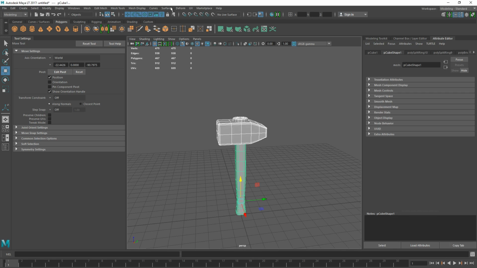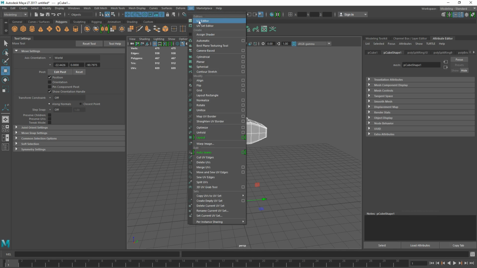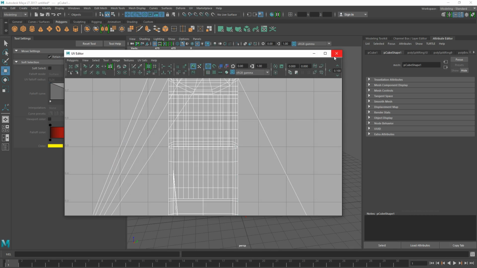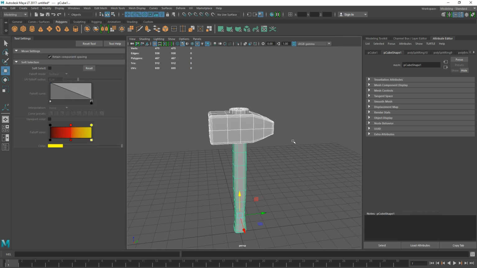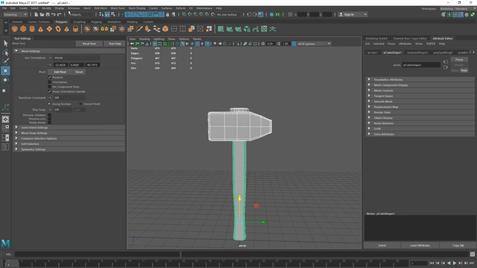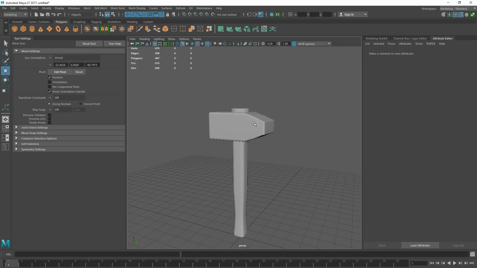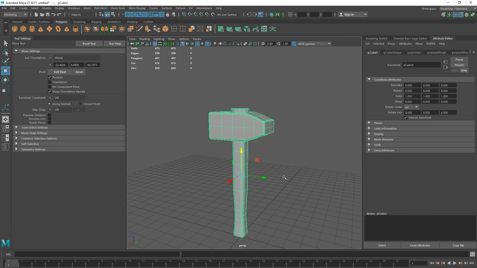So, select that. Now we don't need to create the UV map now. The reason we don't need to create the UV map now is because it's going to change slightly in ZBrush. When we change the shape, we're going to export it back into Maya because the shape's going to change probably just a little bit. And even if it changes a little bit, it may cause warping on the UV map if you do it first. Cool, so we're going to merge all that together, so mesh combine. And we have our basic hammer.